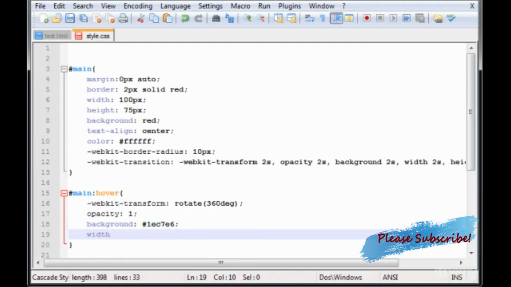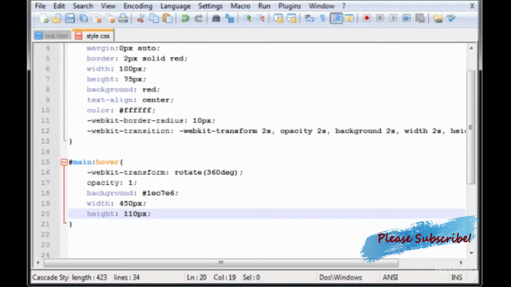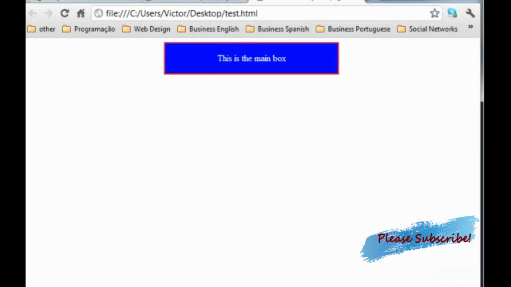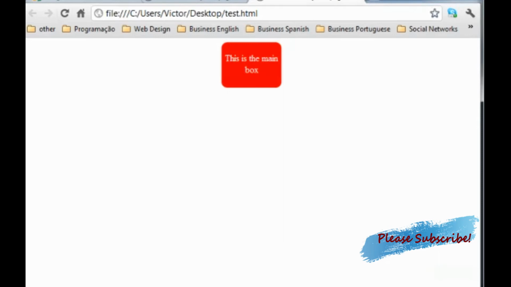The width, let's give it 4500 pixels, and the height 110 pixels. Now let me save this and fasten your seatbelts, because you'll see an awesome creation when you hover over it with your mouse cursor.